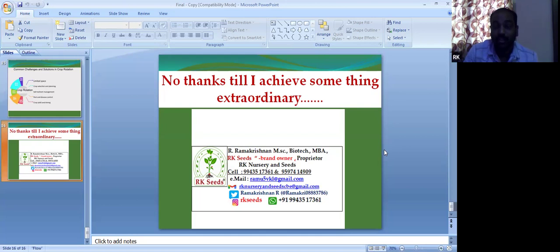suppose you have good potential land and you are cultivating a minimum of 5 to 10 crops, then you have a good opportunity to select a good vegetable market, that is, the marketing agent. Then you get more market. They come to your farm directly and take the vegetables. These are the things we are thinking about, and that also gives maximum profit. So maximum profit comes in two ways: one is selection, the second is marketing.